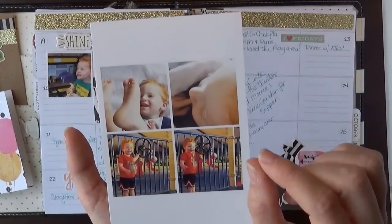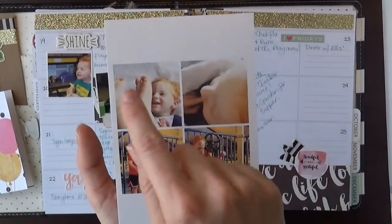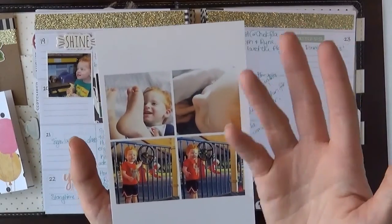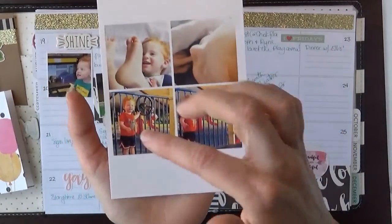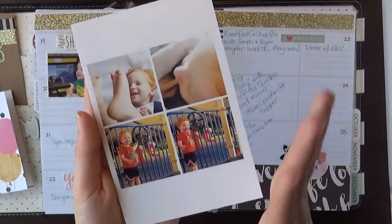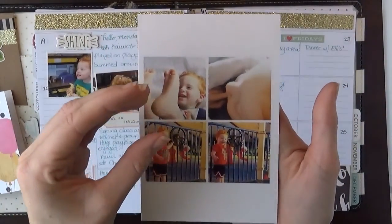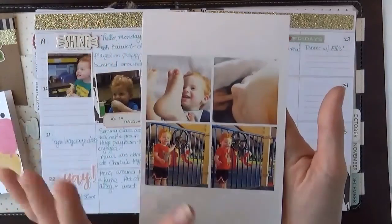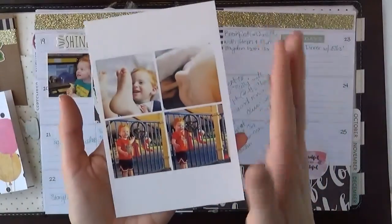There's this little option on mine where you can either shrink your photos to fit — shrink to fit, which is what I click — and it gives you these nice square photos. Otherwise, the other option, and I can't remember what it's called, but it's just the default option, makes them kind of longer. So you get four longer pictures, which makes them long and skinny, so it cuts off a little bit. It might work for some pictures, but make sure you have it shrink to fit to make it square. You might have different options on your printer, so just play around with it.